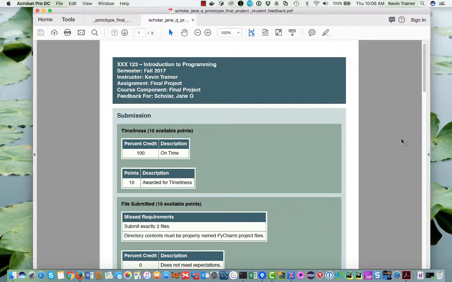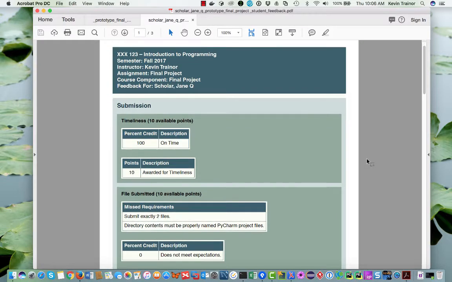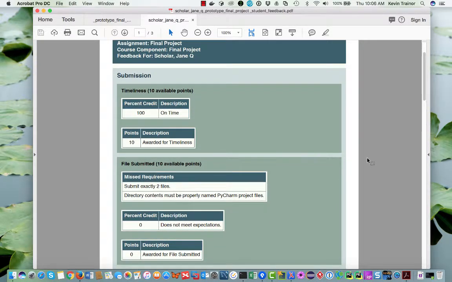So the first section usually has to do with the submission of the assignment. We've typically got one item for timeliness and another item for file submitted. And typically you'll get two boxes within the report on each of these items.